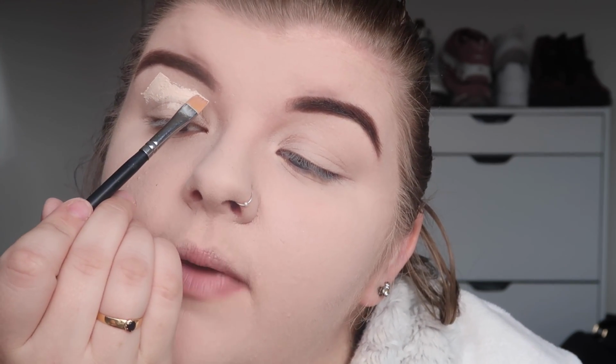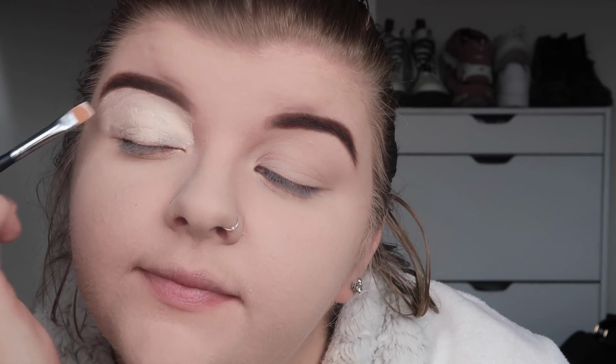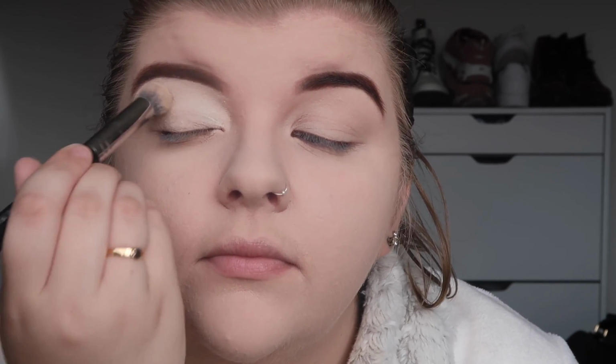So I'm just going to grab the squared off brush and put this all over my lid, but also carve out the bottom of my brow while I'm doing that, and just blend the rest into my lid space. So cute. And then I'm just going to blend it out with the concealer brush I always use. I'm just going to tap that into my skin.